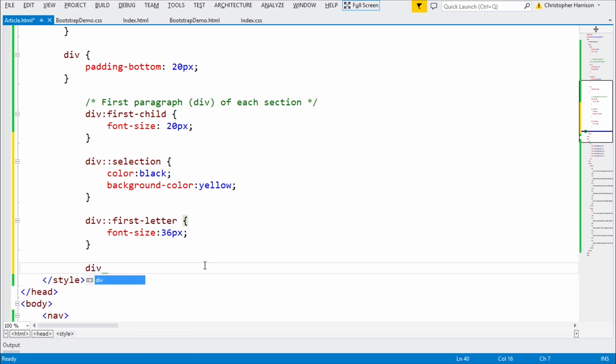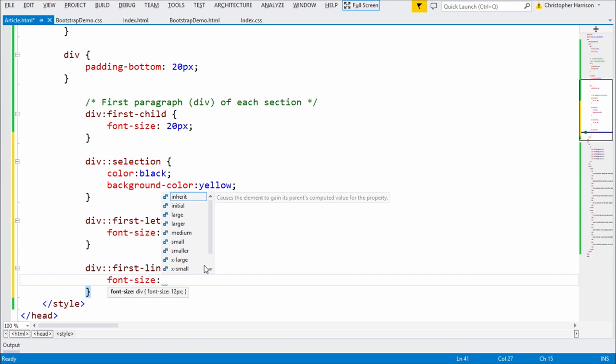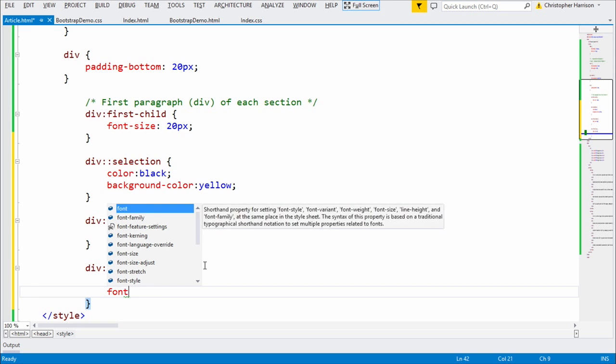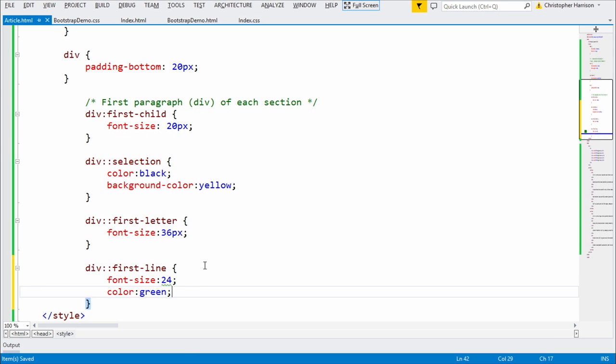And let's go in and say div first line. There we go. And let's go in and say font size, and let's make that 24. Let's also kind of make it a little bit more obvious as well. Let's go in and say font color. Oh, it's not font color. I knew I was going to do that eventually as well. And let's just make that green. Okay. 24 pixels.